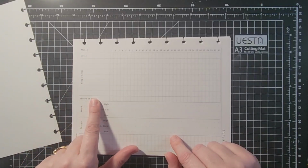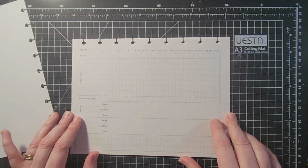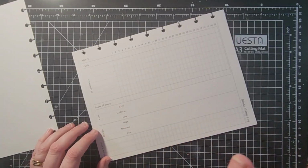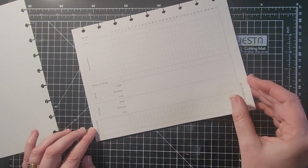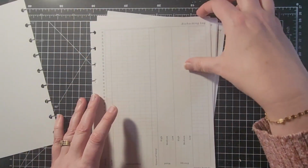Then she has supplements here. I'll probably white that out, and that's going to be my skincare routine and add that there. I also do collagen, vitamins, things like that. So you can add those kinds of things on there as well. I do serum for my hair and for my lashes. So you could add those things in if you want to. Your mood, your hours of sleep, your energy levels. And then there are like 3 little extra spots down here if there's something else you wanted to add in too. Love this.